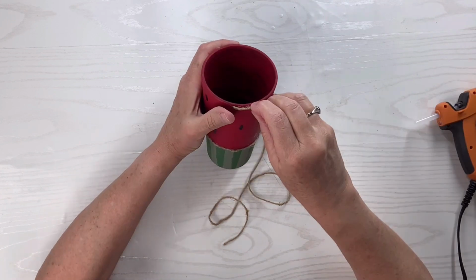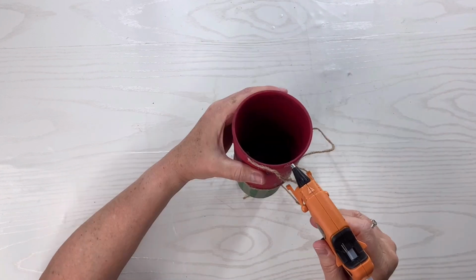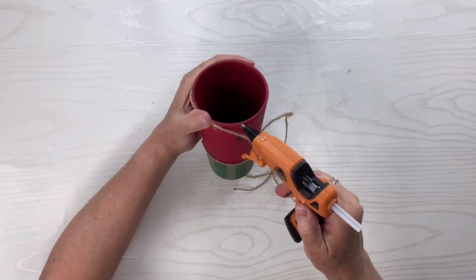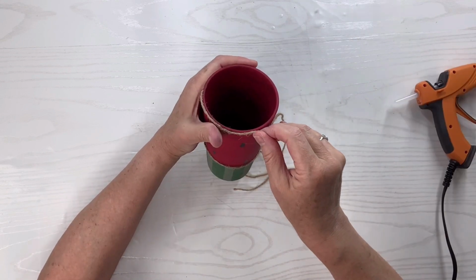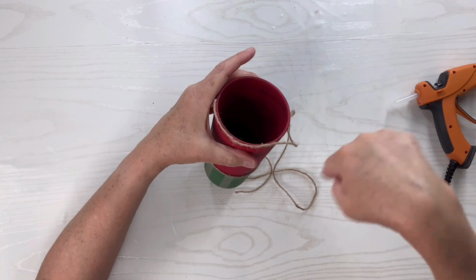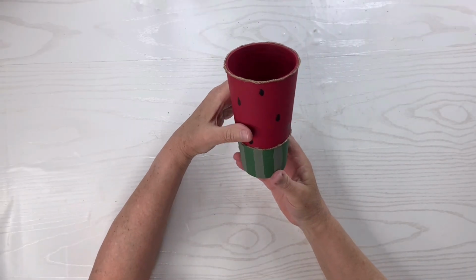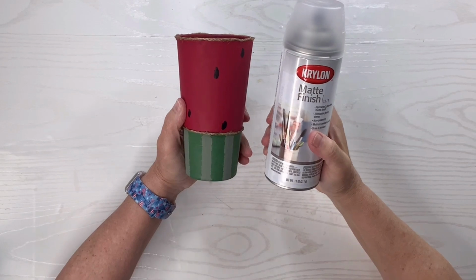And then I decided to do one at the very top. Again, I was going for a little bit more of a finished look because this is going to end up being a vase. And you can use it for anything you want, but I decided to use it as a vase. And I just like that look of kind of defining the areas. Again, totally optional. You never have to do the things I do. This is just for inspiration.